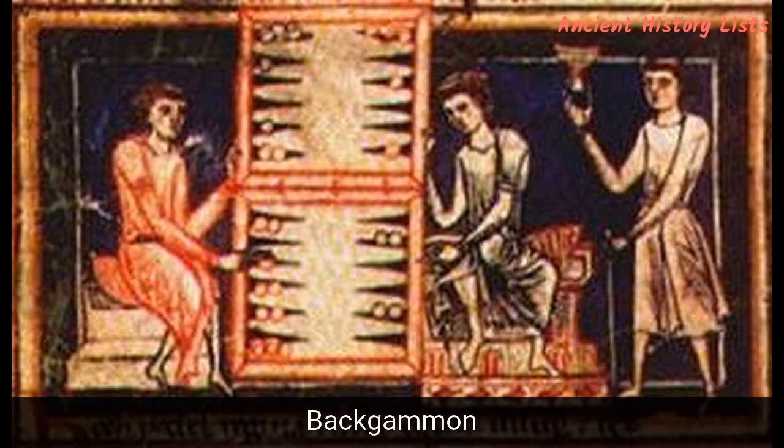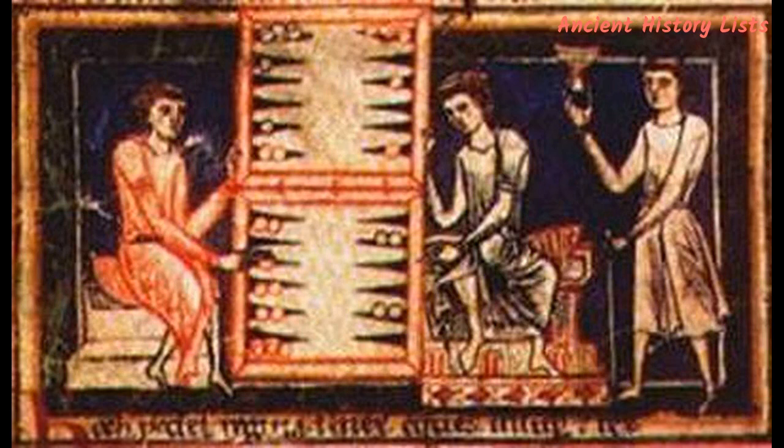Number 7: Backgammon. Backgammon, a popular modern game, was first invented in Iran in about 3000 BC, making it one of the oldest surviving board games. It is played with two players whose pieces are moved according to the roll of the dice, with the winner removing all their pieces from the board first. Senate was a similar game invented by the ancient Egyptians, but the Persians are widely known as the inventors of backgammon. Excavations at Shahr-e Sukhteh in Iran found a board game with two dice and 60 checkers. The game is today known as Nard and has different initial positions and objectives to the ancient game.